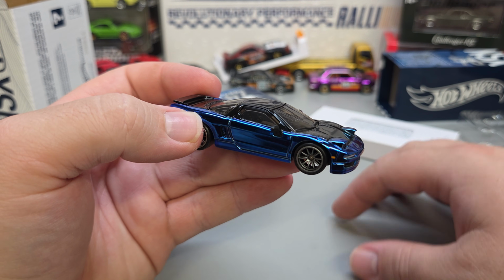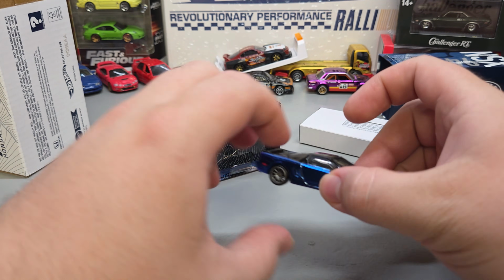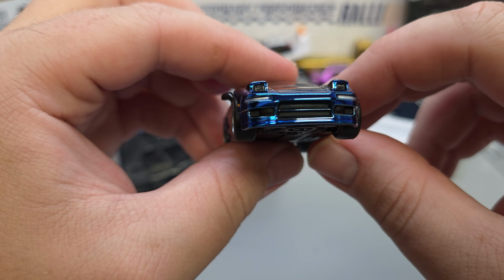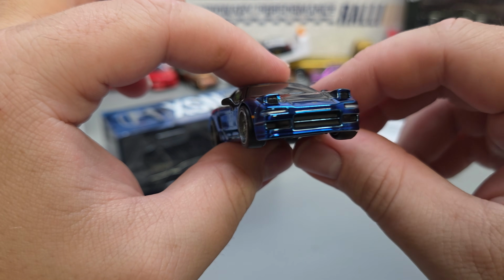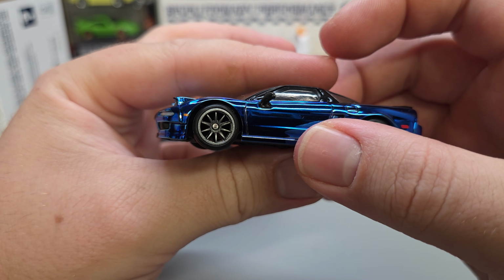You know? And like someone else said, could they have not put it in a car without pop-up headlights? So when these are off, they just kind of look there. I mean, it's not terrible, but obviously normally when the lights are off, the pop-ups wouldn't be up, would they? Pretty sure that's how that works.